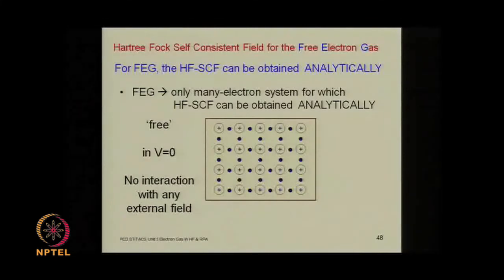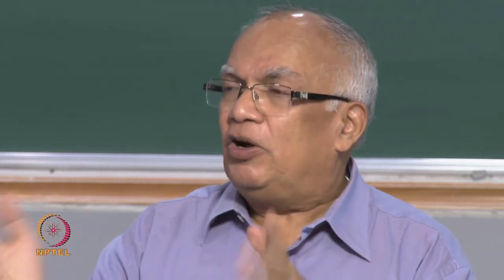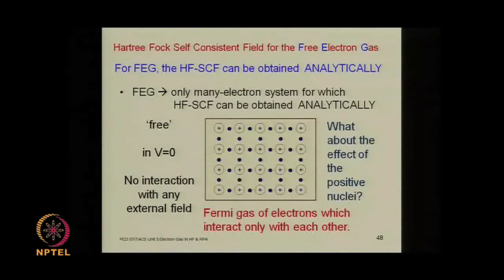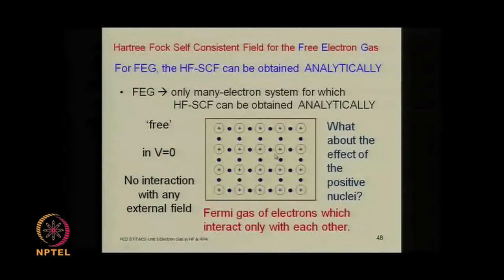So, we are going to work with an electron gas, but we are going to work with a neutral system, not a charged system. If you just work with n electrons, then the total charge of the system would be n times the electronic charge. We are going to work with a neutral system like what you have in a block of a metal. So, we do have a neutral system in this block, but then we also have these positive nuclei at the lattice sites. So, how are we going to handle them?